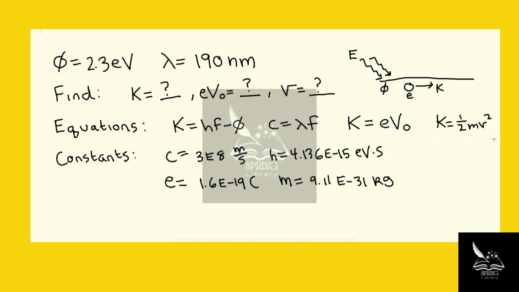And of course, we know that kinetic energy is proportional to the mass and proportional to the square of the velocity for any particle with mass. So some constants we'll need for this problem. We'll need the speed of light, which is approximately 3 times 10 to the 8 meters per second. We will need Planck's constant, and it will be useful to use electron volts in this problem. So Planck's constant in electron volt seconds is 4.136 times 10 to the negative 15. And of course, we have the charge and mass of an electron, 1.6 e to the negative 19 coulombs, and mass 9.11 e to the negative 31 kilograms, quite small. Okay, so let's jump into this problem.